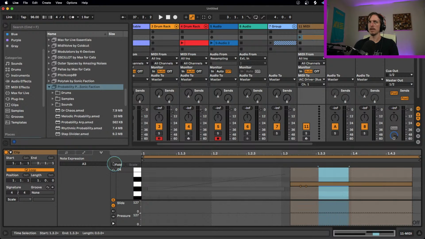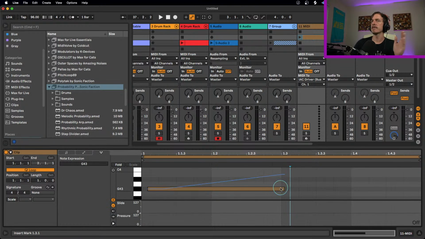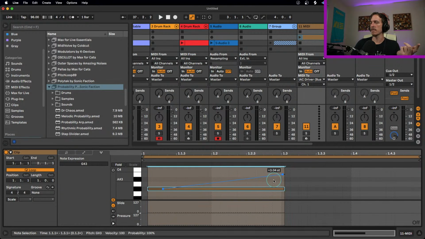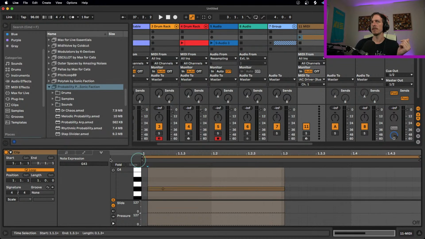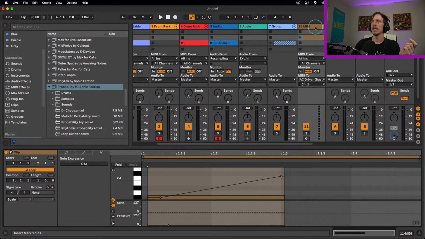If so, okay, this part's so annoying. The way you do something like this for the MPE pitch bends is, number 1, add your MIDI note. Number 2, go to your MPE tab over here where you have your slide and your pressure. And then right here on the actual note itself, you get a little pitch bend.